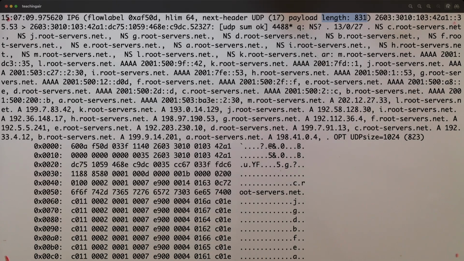The server doesn't have to take advantage of this. The server may decide, like here, to clamp it down to a smaller UDP response, but the server has the option to send up to 4 kilobytes in one UDP packet. It still has to be one UDP packet.